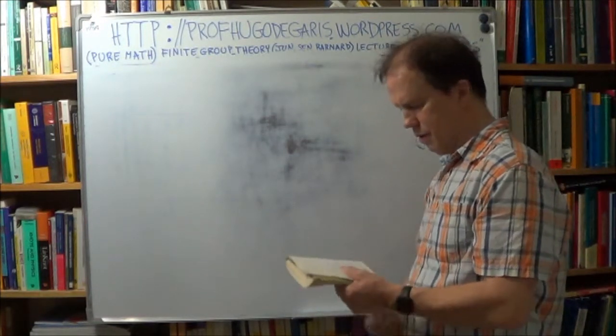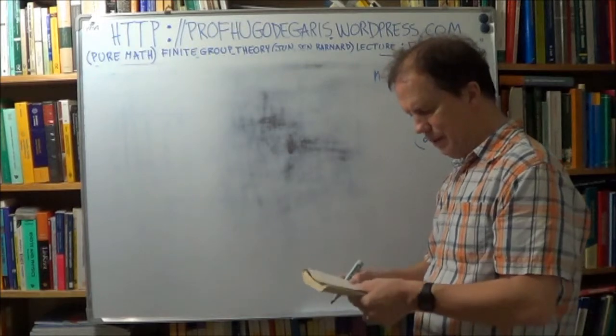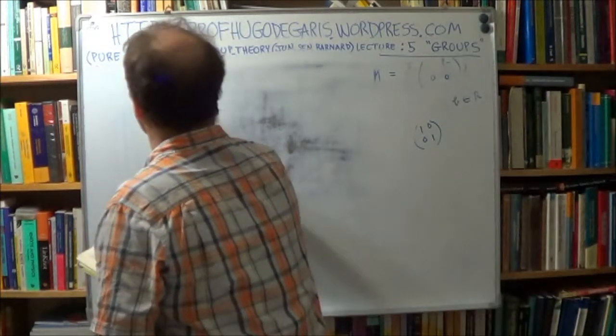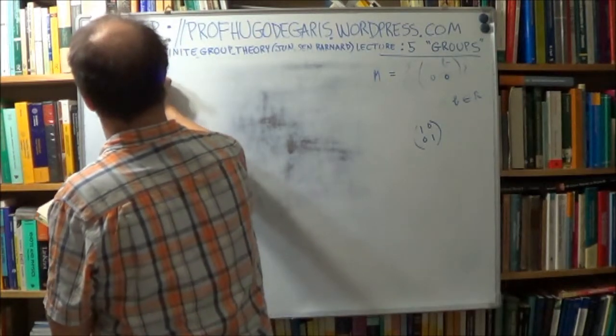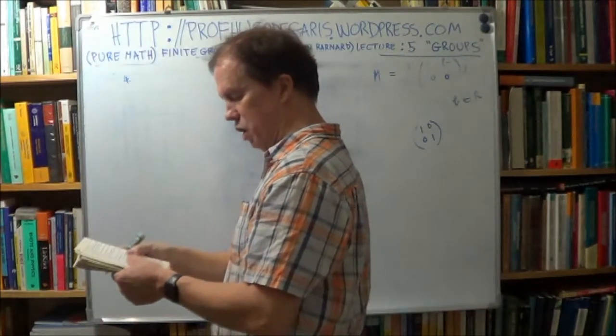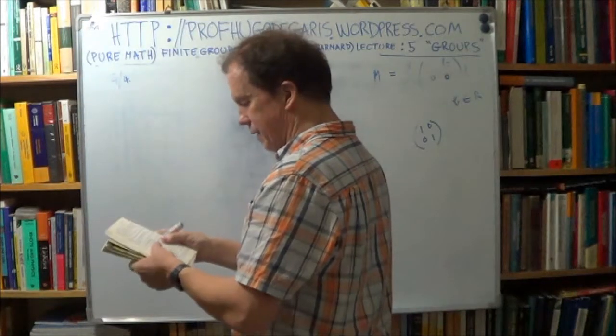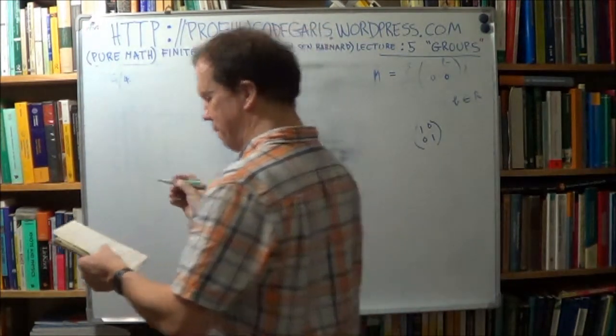Okay, so next one, a bit more subtle. Okay, you have to pay attention a bit. I hope this is dry by now. So part 4 of question 9. So 9 part 4. Again, it's a 2 by 2 matrix type question.